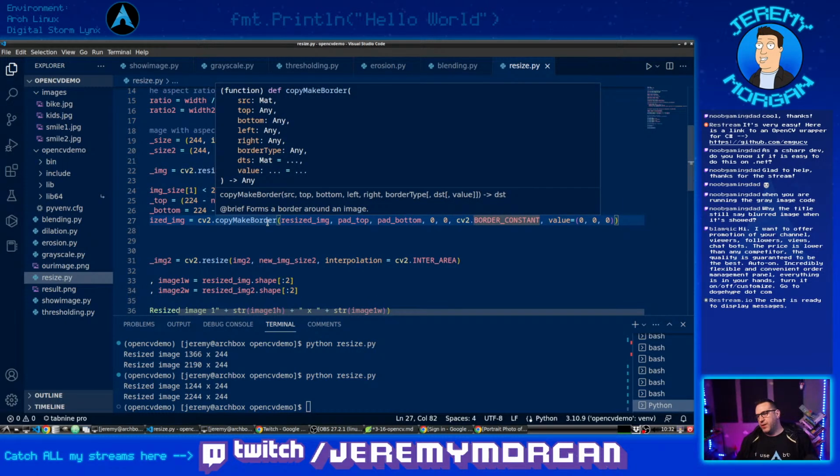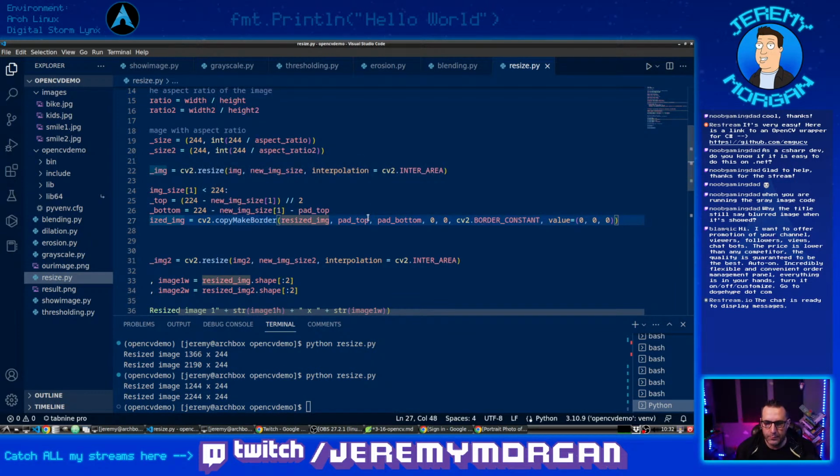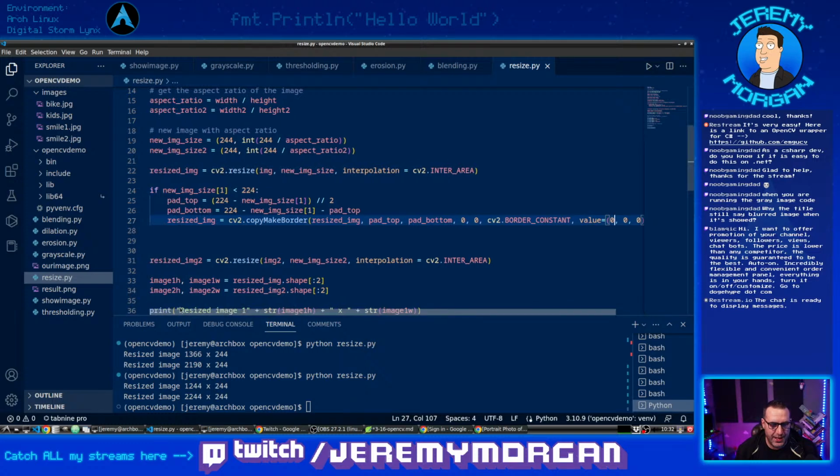So makeBorder is pretty cool. makeBorder is a way to obviously make a border around a screen. It's exactly what it sounds like. But you just take the pad values and say, okay, I want 20 pixels around the entire image, or I want 20 pixels on top and bottom, 50 pixels on the side. It's really cool. So we have our padding in top and bottom here. CV2 border constant, and then value 0, 0, 0. So now let's see what that image looks like. So we're doing this with resized image. That's that first image.